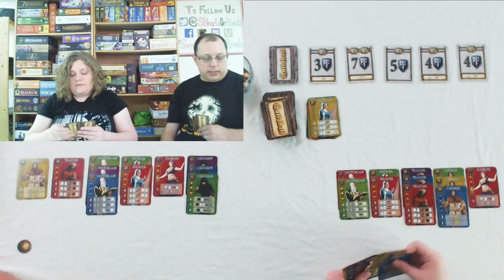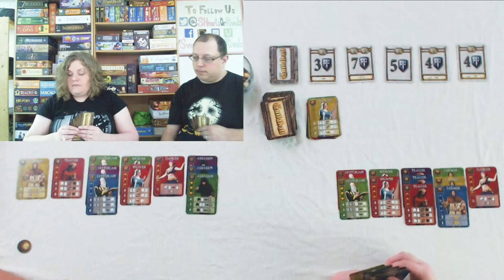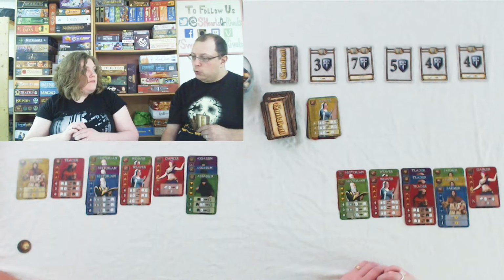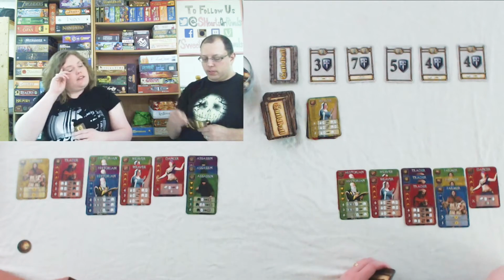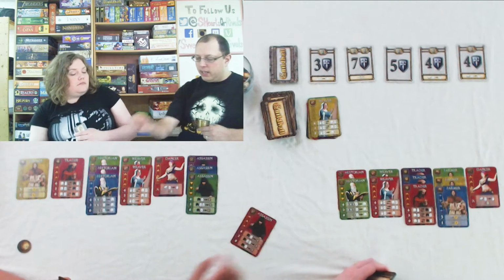All right. Let's see. What do we got? Can't do that. Don't want to do that. Do kind of want to do that, but can I do that? Ooh, bummer. Man, we got a lot of the same colors. Good. No, it's not. It's rocks. It's horrible. Rock socks. So what I'm going to do is I'm going to play a red assassin.